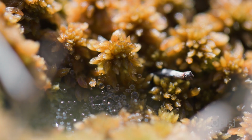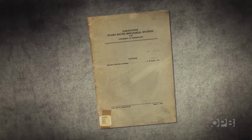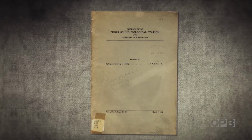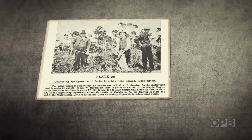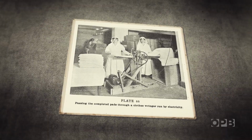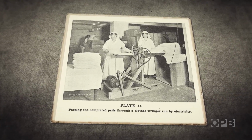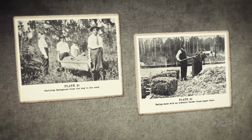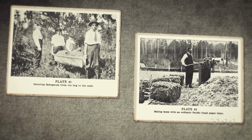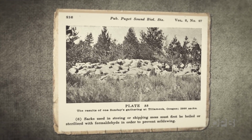And historically, it had other uses as well. I came across a paper and it talked about a national effort to harvest peat mosses for World War I because sphagnum served as an incredible bandage. Sphagnum peat moss absorbs 20 times its weight in water. So it's very absorbent, plus it's very acidic, it's an antiseptic. The community would go out and collect, it looked like live sphagnum, put them in these big bundles and send them off to the Army for use in World War I.